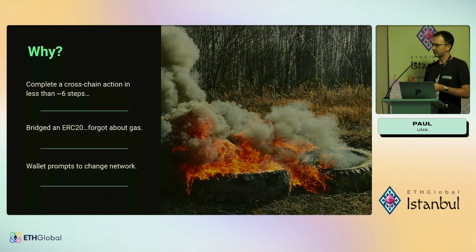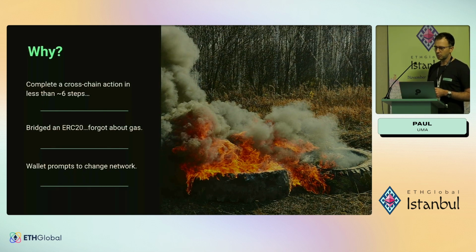So now you've got the value sitting there, but you actually can't do anything with it. And so you need to figure out, how am I going to get gas? Is there a faucet that I can go to? Do I need to do another bridge transfer where I'm bridging in just the native gas token? And I don't know if you're like me, but I have multiple tabs open, and there's all kinds of dApps in the background fighting over who's got the RPC connection. It's not a fantastic user experience, and we think it can be a lot better.